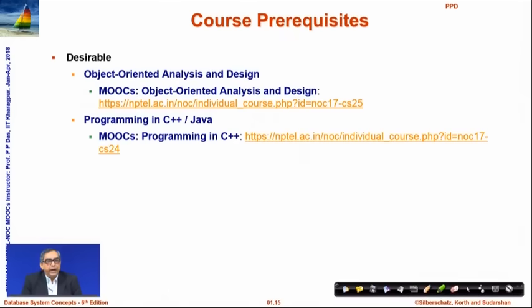Besides these prerequisites, which I have marked as essential, because they will certainly be required for the major parts of the course, it will be good if you have some familiarity with object oriented analysis and design, and some language which is more heavily object oriented in nature, like C++ or Java. Again, the related MOOCs courses are mentioned here in case you need to brush up.